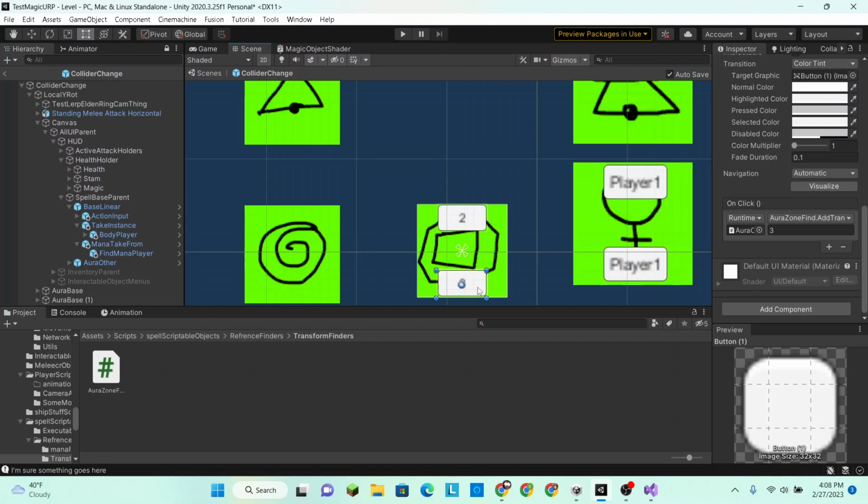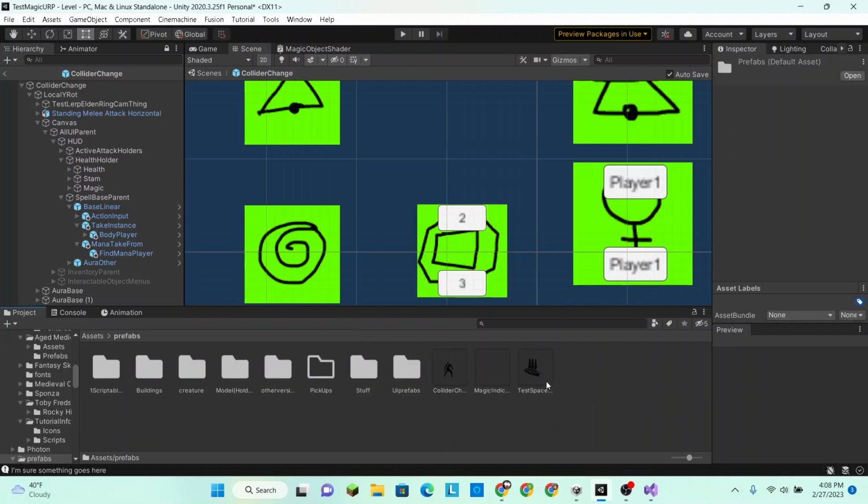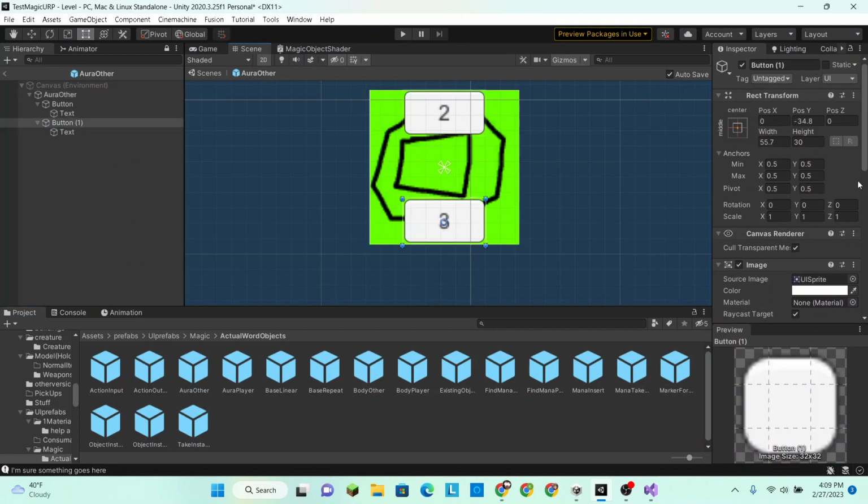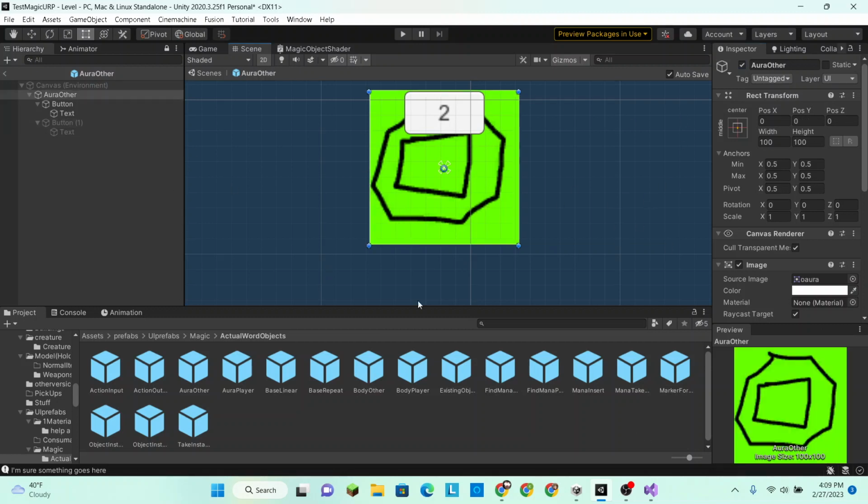So first thing, we are going to go into this guy's prefab, and we are going to only have 1 point specifiable. Magic or other, only 1 point for now. And the reason why we're doing only 1 point is because the way I later decided it would work is if you wanted to move something from 1 point to another, you would just have multiple of these guys in a row.